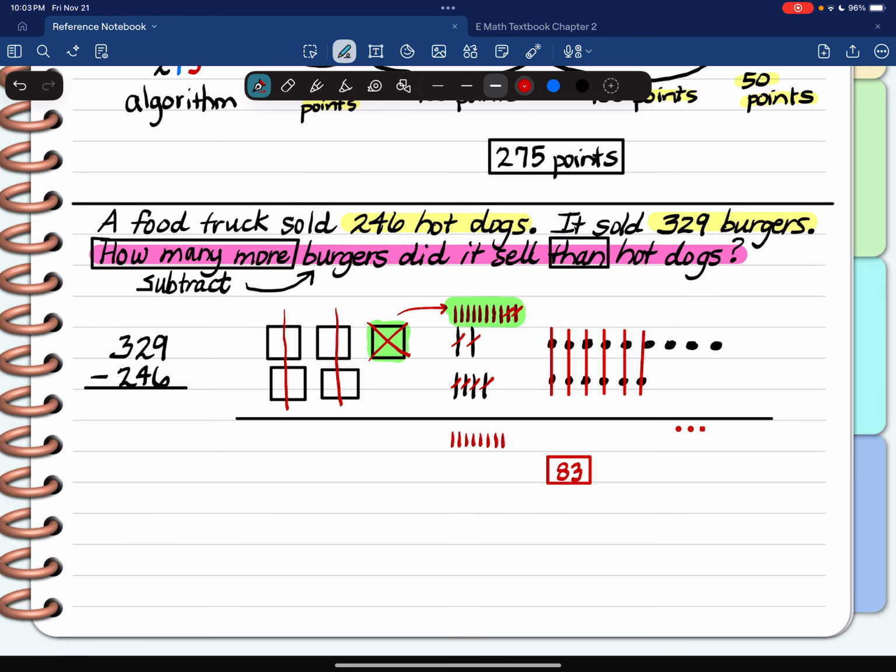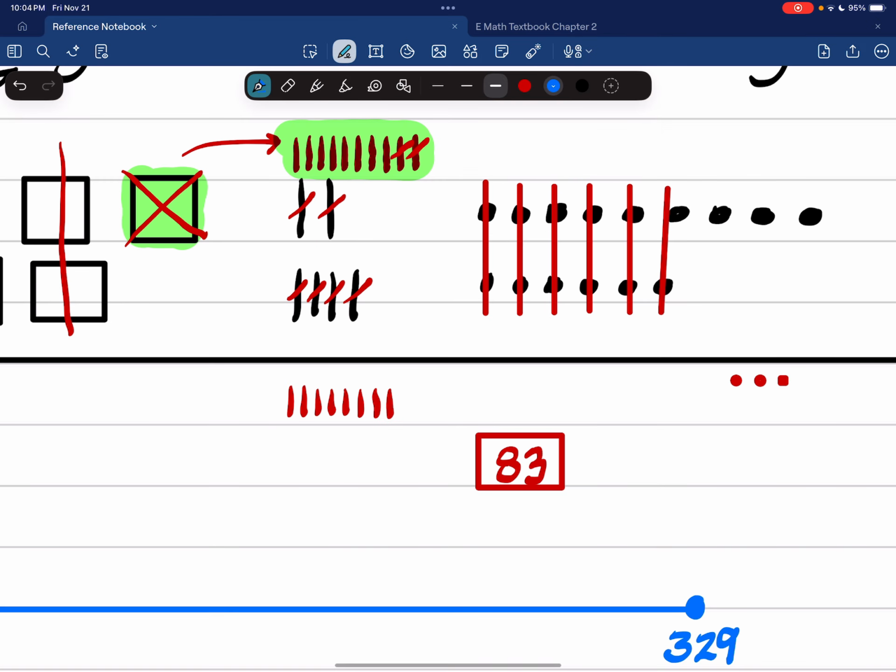All right, let's try the number line method and see what we can do. So I'm going to say, here's my number line. I need to change the tip of my Apple Pencil. That's what's making that skipping. So I'll do that before we start the next page. All right, so put yourself some dots. And down here we have the small number, the 246. Up here we have the 329. And we want to start making benchmarks.